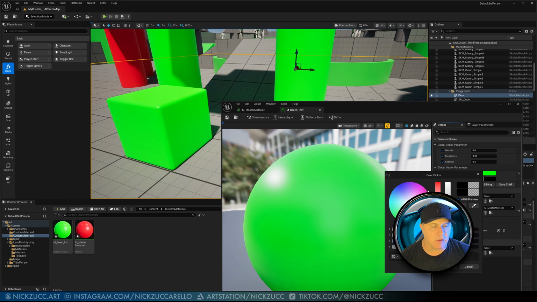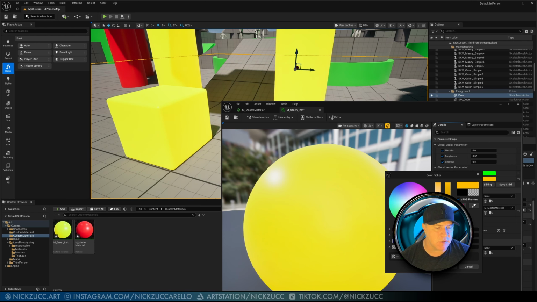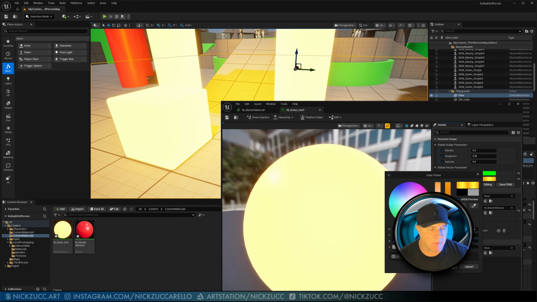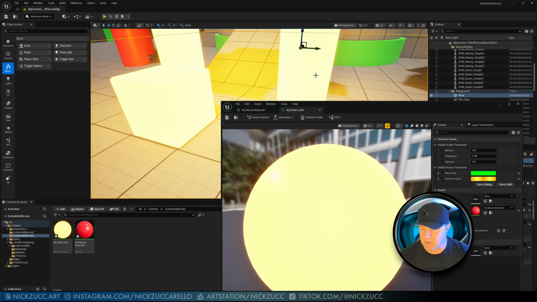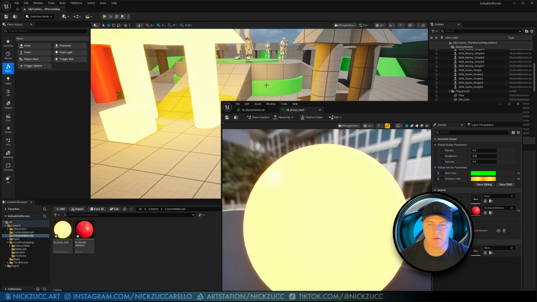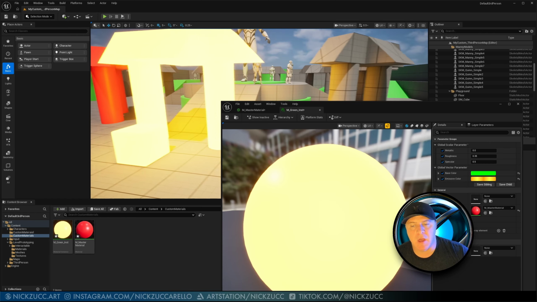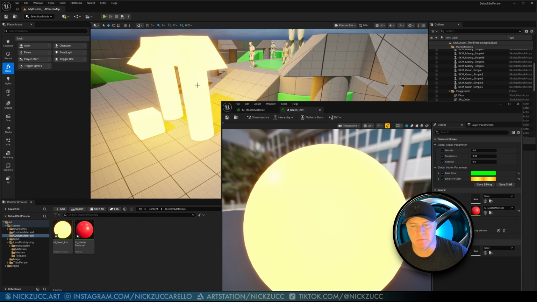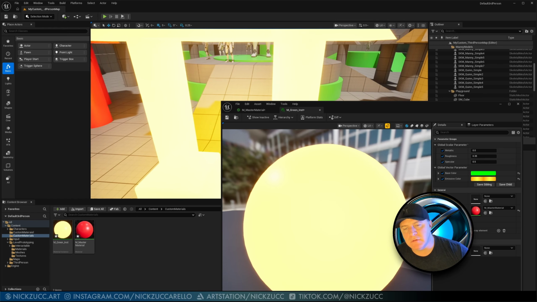And then we could take a look at this emissive color. So if we push this and make it like an orange kind of color, we could do that. I can tint it towards red if we wanted. And again, we can overdrive this value that exists down here. And for emissives, if you really wanted to make it feel like it's glowing, we need to get that value up to something higher. So you can see I'm using a value of 20. Now, this version of Unreal has real-time global illumination. So you can see when I crank up the values of this emissive, it starts to act like a light. So this is a really cool feature.